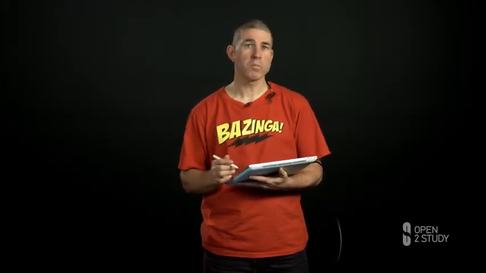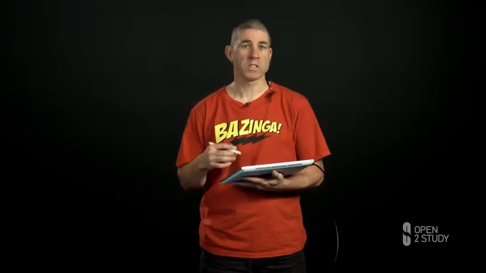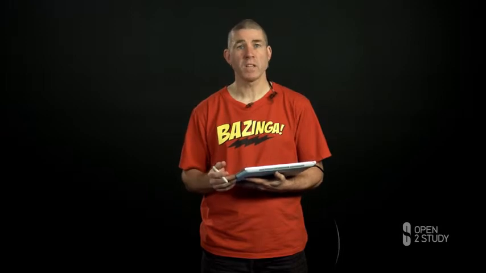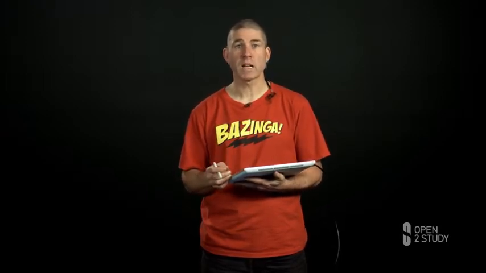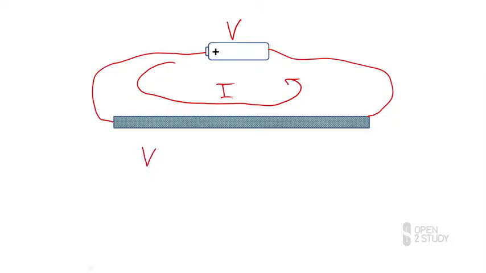And we could go away and do some experiments here where we vary the voltage and see how much current we get. And it turns out that the more voltage you apply, the more current you get, as you might expect. But it also turns out that how much current you get depends upon some properties of the conductor, the material that it's flowing through. So it might have to do with the size of the conductor, the length of the conductor, or the material the conductor is made from. But from the experiments you would find that the voltage that you apply divided by the current that you actually see flow turns out to be constant for any particular material.